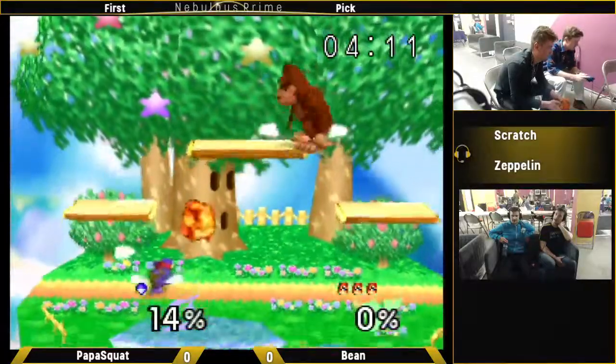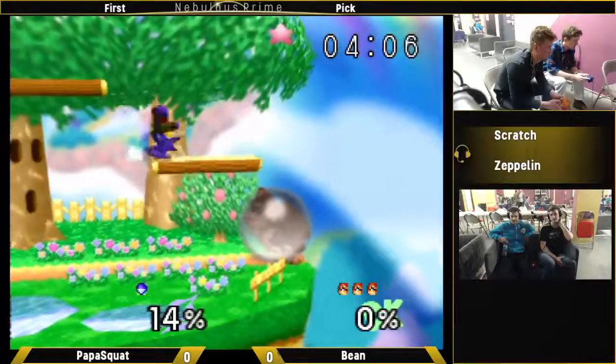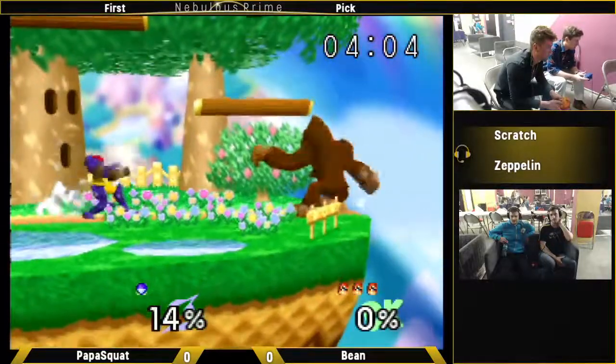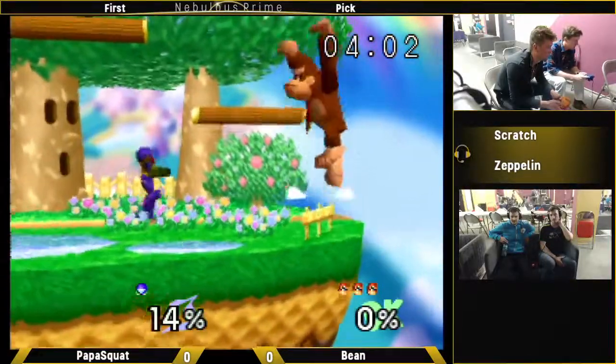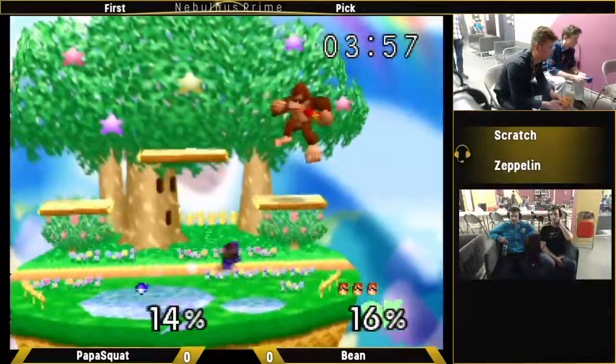All right, who's going to get this pick? First pick means a lot. DK trying to stay safe under that platform with the grabs. Oh, up B from Samus cancels up B from DK.